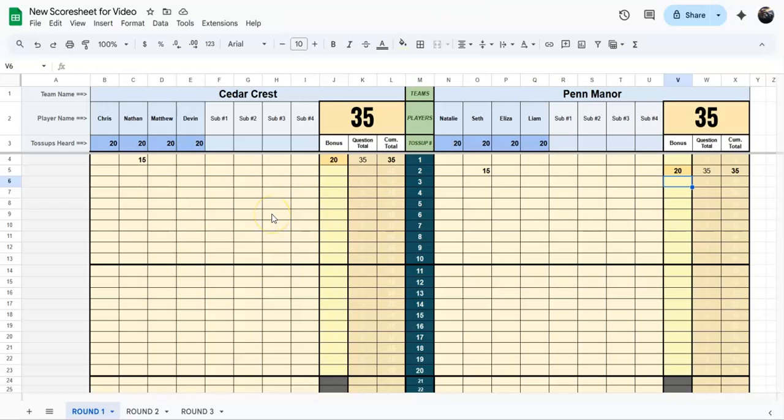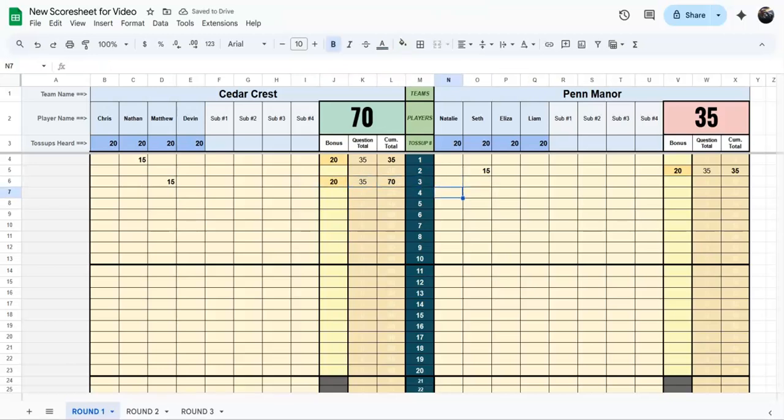All right, so let's look at some of the other things that can happen and error codes that you're going to get, common things that might happen as we're typing stuff in. Suppose Matthew answers and powers toss-up number 3, and we're going to enter that, but the scorekeeper makes a typo and types 16. Notice how this box is going to turn red, and that means that I've got an error there. That'll call your attention to the error so you can fix it right away. Those toss-up boxes will turn red if you put anything other than a -5, a 0, a 10, or a 15 in those boxes. Okay, and so we've got a 20 on the bonus.